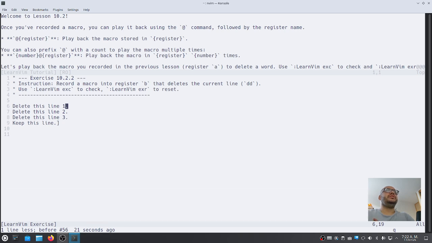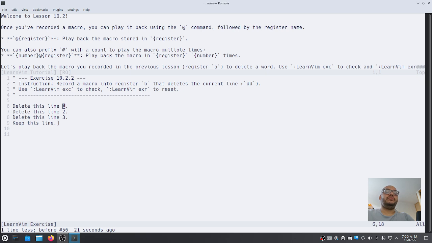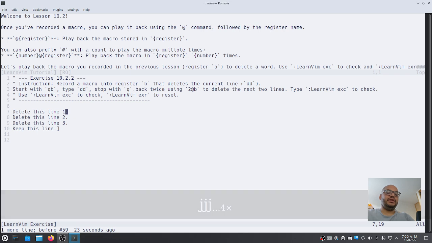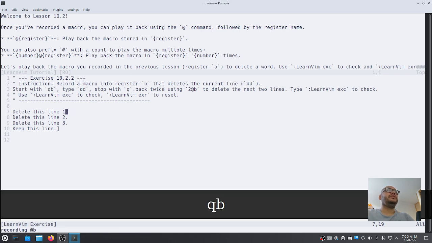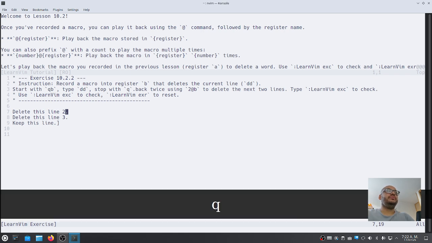So with that, it should delete the first line and the final line, right? Let's do B. It doesn't do anything. So let's do undo. Let's record this again. Q, V. Delete the line. Q. Let's check the macro. Add V. Delete the line. So I will do undo.